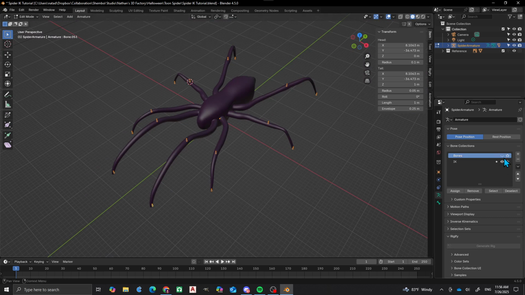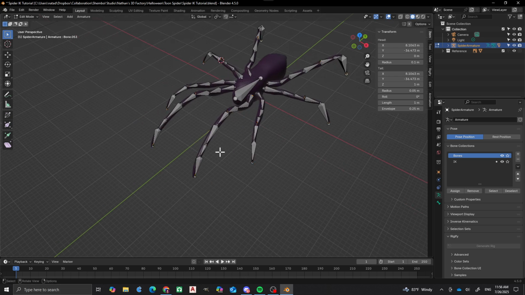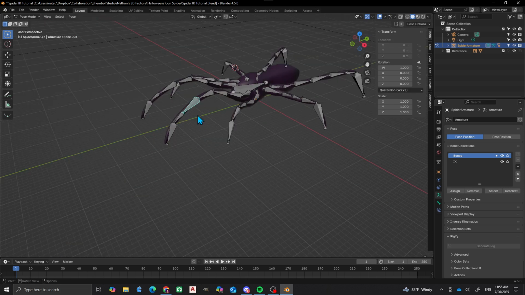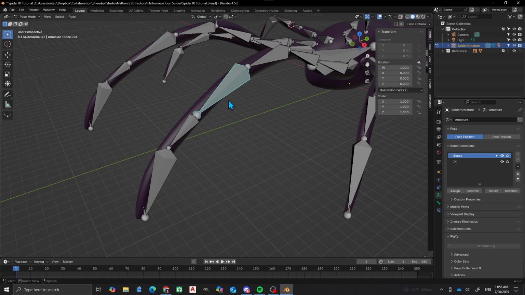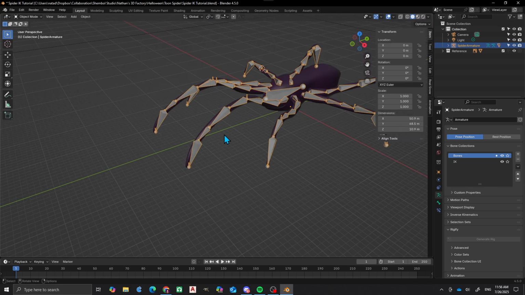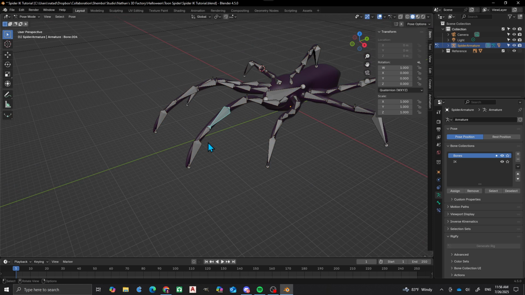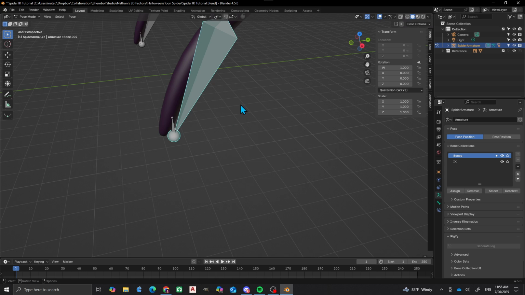Okay. So now I'm going to go into my pose mode by doing Tab again. And so now you'll see that this turquoise illuminated bone right here is in pose mode. If it were Control Tab, if everything were highlighted in orange, then we know we're in object mode. Control Tab, back in pose mode. So now I'm going to start constraining these.